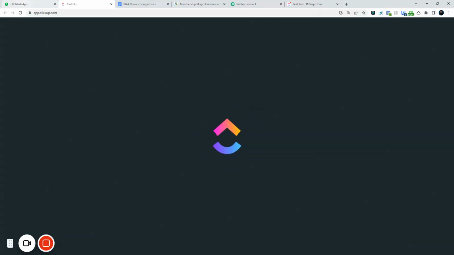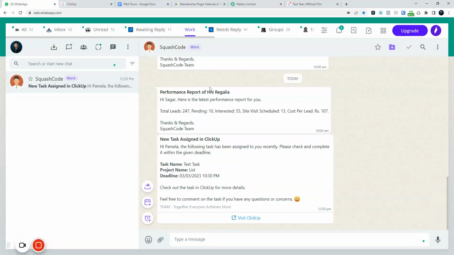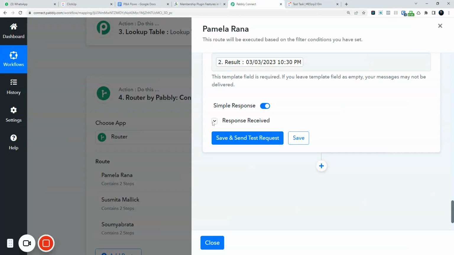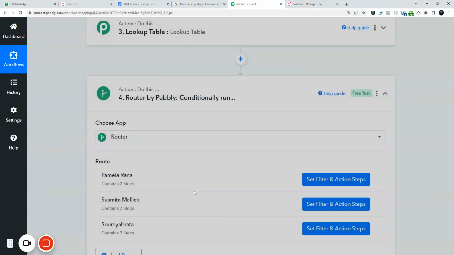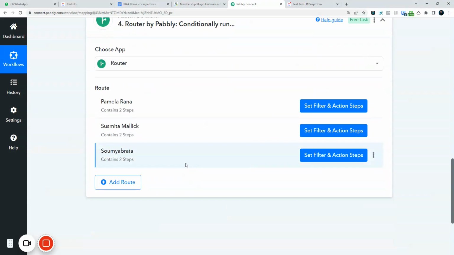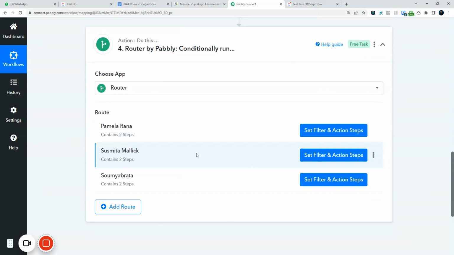So they will check more details about the task, or they can even mark it as completed or make any comment there. I find this automation very useful in my company so that I can send everyone a notification whenever there is a new task. Instead of WhatsApp Cloud API, you can also use 360dialog or Chat-Trace or any other API if you are using any other platform for sending WhatsApp messages. But I'm using the official WhatsApp Cloud API, so I have used that step.